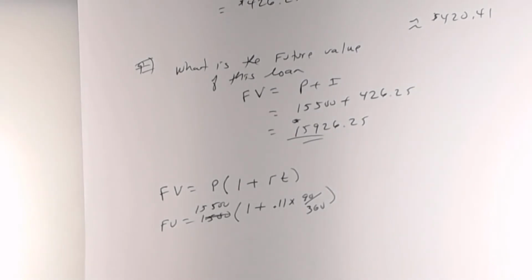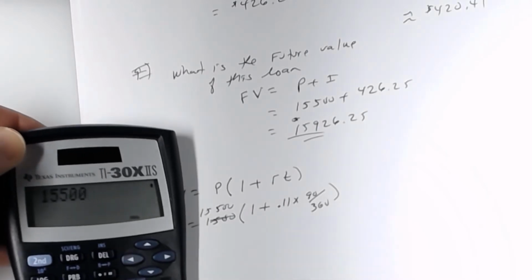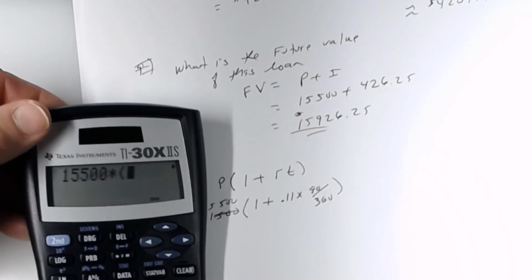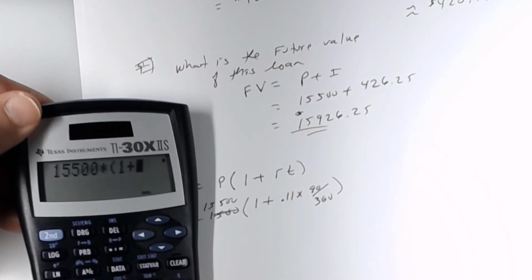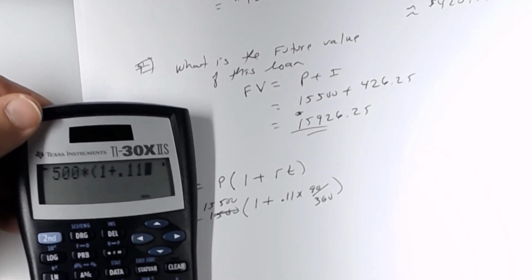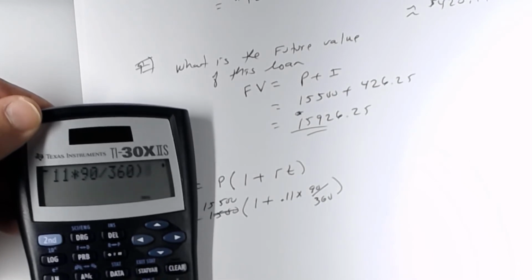Okay, now here's how you should calculate. Take your calculator out and listen carefully to this. In a little while, we're going to look at a more complicated formula, so it's very important that you know how to use your calculator. So you're going to type 15,500 times, open the parentheses. You need parentheses there. And you're going to say 1 plus, what else do I type? You type what you see. 0.11, right? What else do I type? Come on, guys, tell me. Times 90 divided by 360, and then I have to use the close parentheses, and then press equal.